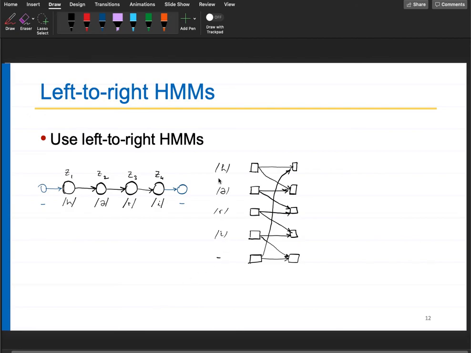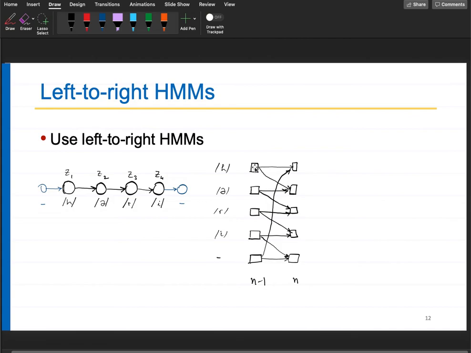So see this example of Hari. When I say Hari, from this state Ha, so this is time in the bottom, this is n minus 1 and n, right? So when I'm speaking Hari, let us say my time instant is one time window, which is, let us say, 10 milliseconds hop and 25 milliseconds window width. That is what generally people use in speech recognition. So I have my one window. Now the Ha sound can continue for several windows, then the A sound will continue for several windows, then Ra will continue, then E will continue for several windows. How many windows I do not know. That's what I want to estimate.